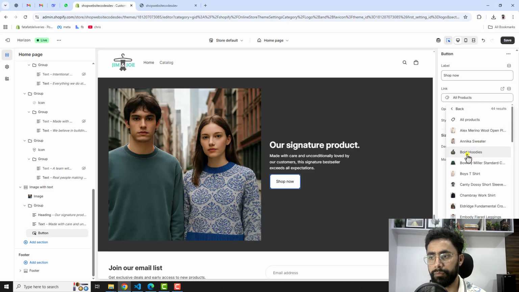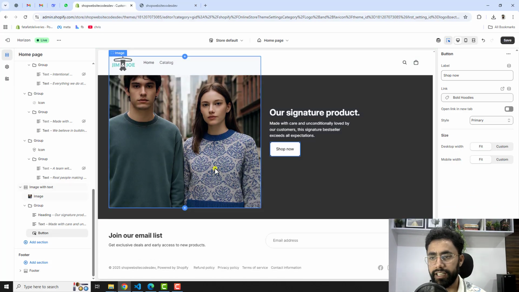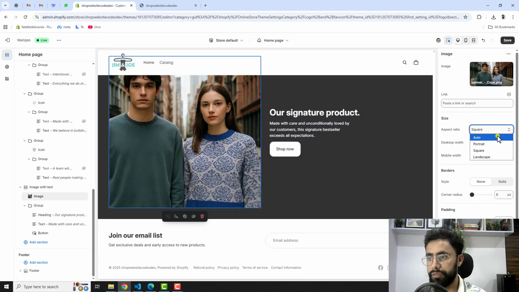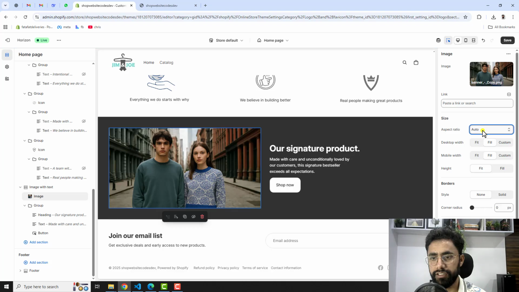So for now I am putting this bold hoodies, and you can also put the aspect ratio like this, but I think it is not fitting with that. So this looks much better. So let's keep it like this.